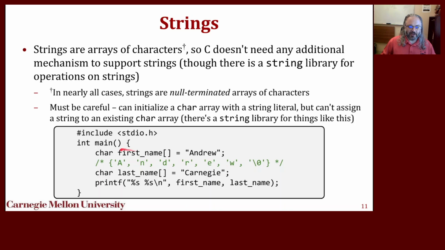And I can do that by using standard array operations. First name of 5 equals single quote character S. That is a valid thing to do. So strings are not fixed. They're mutable. They can be changed. They can be modified. The individual characters can be changed just using standard array indexing.